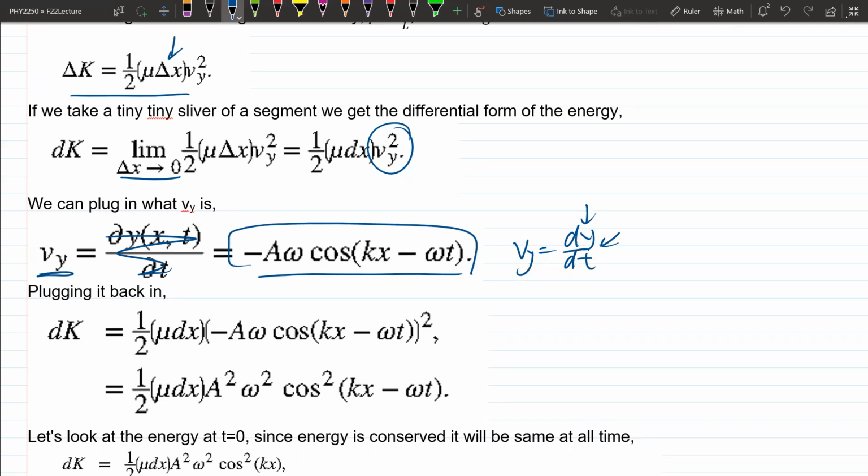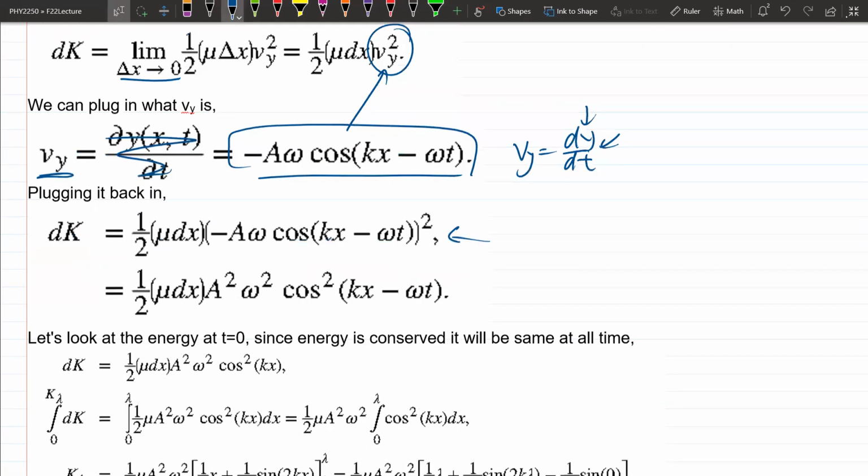Now we plug that back in here, all the way up. There are a lot of factors to keep track of, but it's not super important that you know every one of these steps because this is also in the textbook. We're going to get to the end hopefully pretty soon, and that's the equation you actually want to make sure to copy down. But just to see, we can go through these steps. The negatives cancel each other out, and you've got a power of 2 here, so you're basically squaring this.